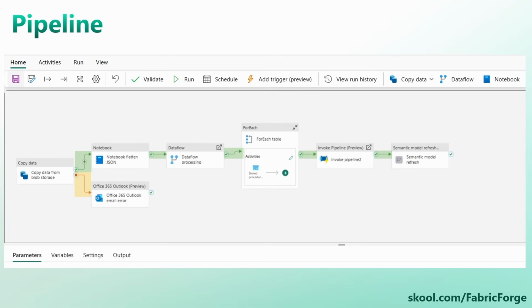This tool supports using parameters and variables that allow building extra logic into the data pipeline. And since this is a data flow orchestration tool, it can of course be scheduled and triggered. But yeah, here we talked about some of the core features and functionalities of the data pipeline tool, and now let's dive a bit deeper into them.